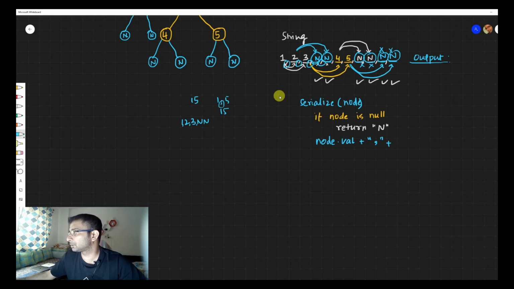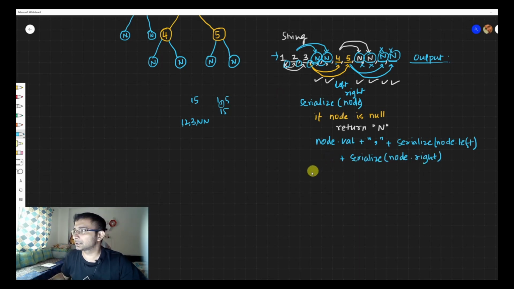And then we are going to call the serialize method again. First is the left element, so we are putting the left first, and then we are putting the right in our serialized version of the string. So that's why we are going to put node dot left. We are going to call the same function all over again with the left subtree, and we are going to call it with the right subtree.